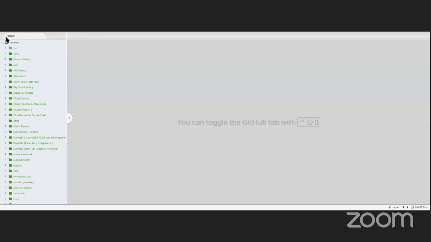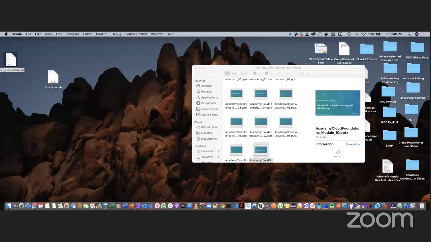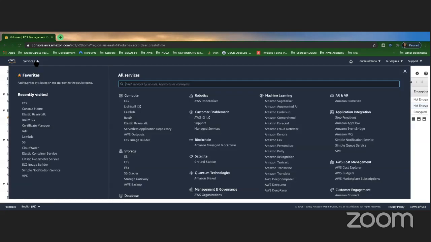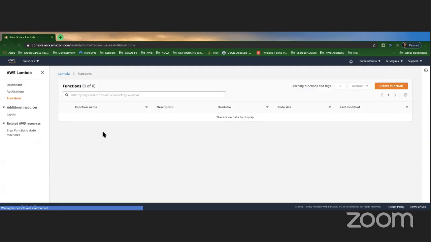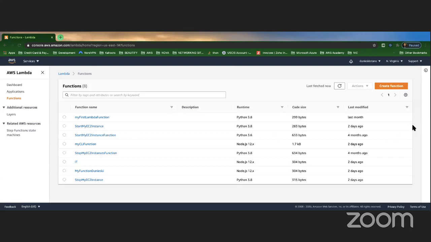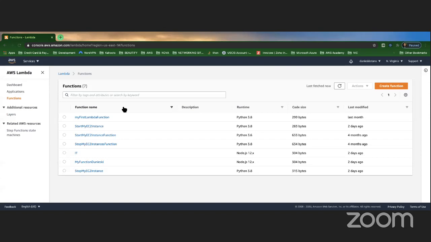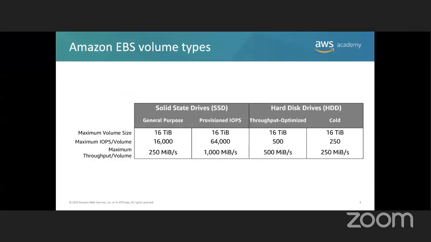Okay, so I want to show you guys because it was inconclusive on Wednesday, and I don't like that. So I'm gonna go to Lambda, and then in Lambda, this is the function that I created. I'm gonna delete this so I can show it to you guys again. The problem that I had was that I didn't put the correct code, and also I didn't use the correct path to the file. Okay, so let me show you real quick.